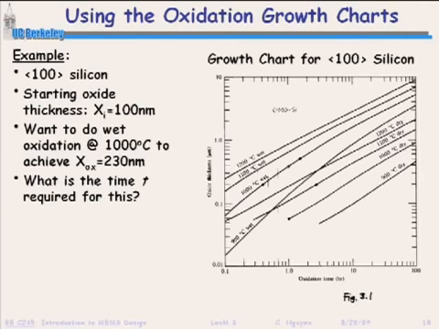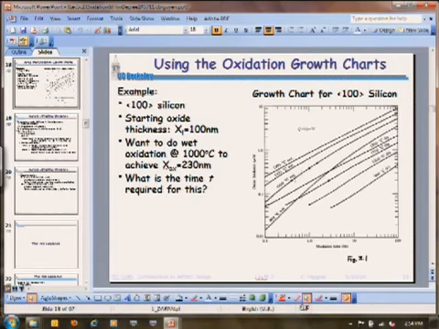So how are you going to figure out how much time is required to get that 230 nanometers in the end? You can go back to those equations, and that's easy enough. Just plug in for X sub I 100 nanometers, and you can use those equations. But you may be wasting your time because it's a little bit easier to do it graphically here. I wonder if this is big enough for you to see as I do it graphically. I'm going to do it graphically for you right now.